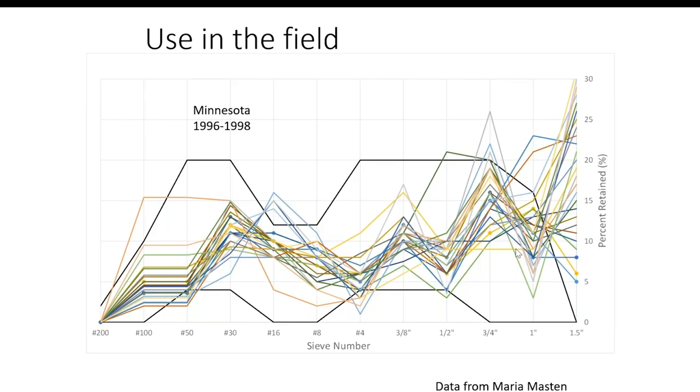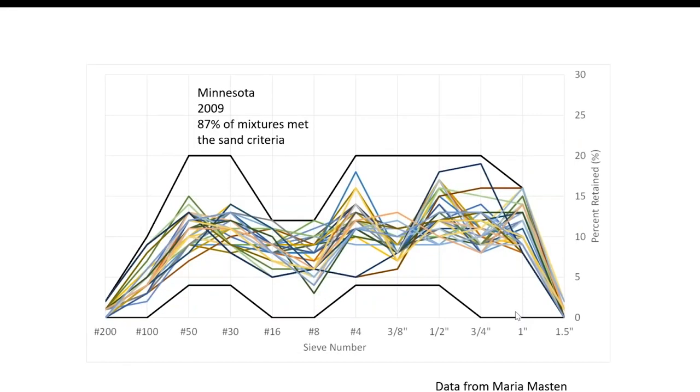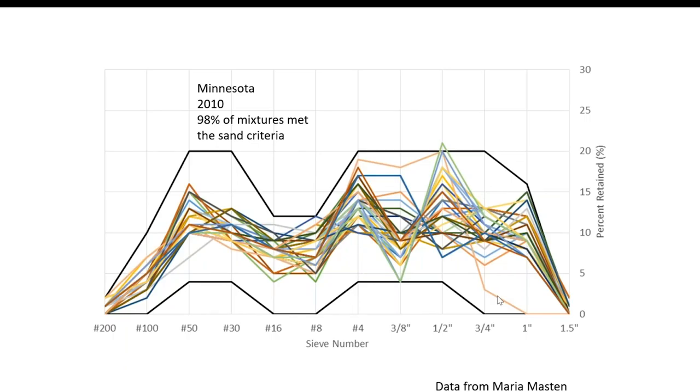In 1996 to 1998, they started to say, hey, we want to pay more attention to our aggregates. Our performance is all over the place. We're not happy with it. We want our mixtures to get better. And so this is the tarantula curve, and this is where their gradations fell, all over the place, just literally a mess. But by 2009, they gave an incentive using the Shillstone, Power 45, some other things. They gave an incentive to use more aggregates and pay attention to these. 87% of them were inside the tarantula curve. Well, by 2010, 98% of their mixtures were inside the tarantula curve. Now, let me tell you the most amazing thing about this story. In 2010, the tarantula curve didn't exist.